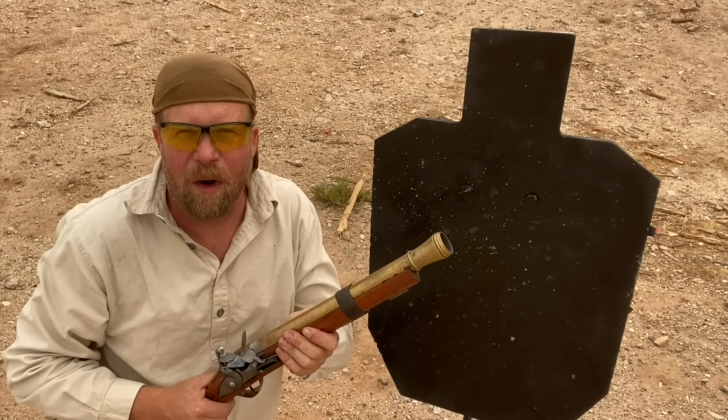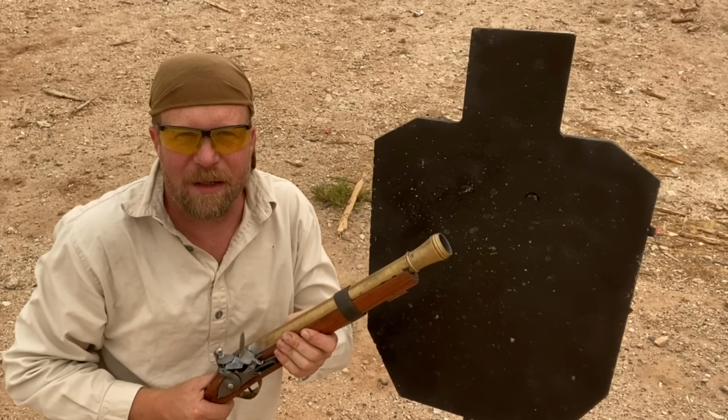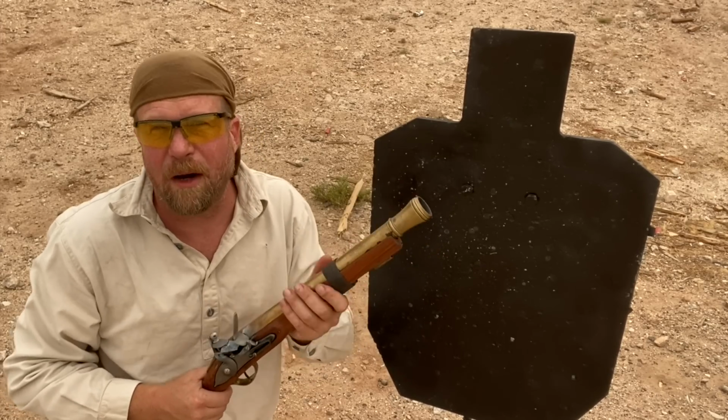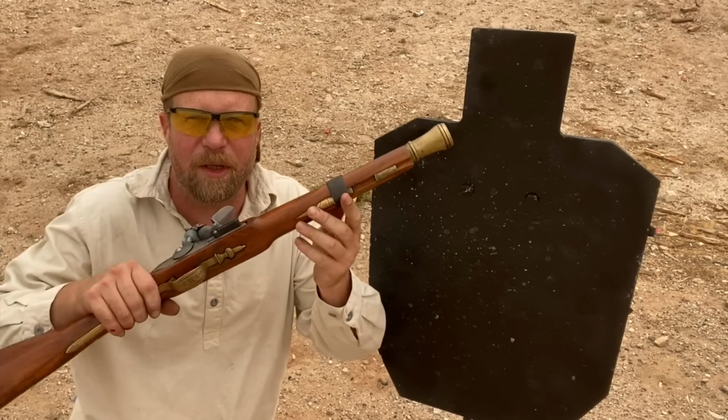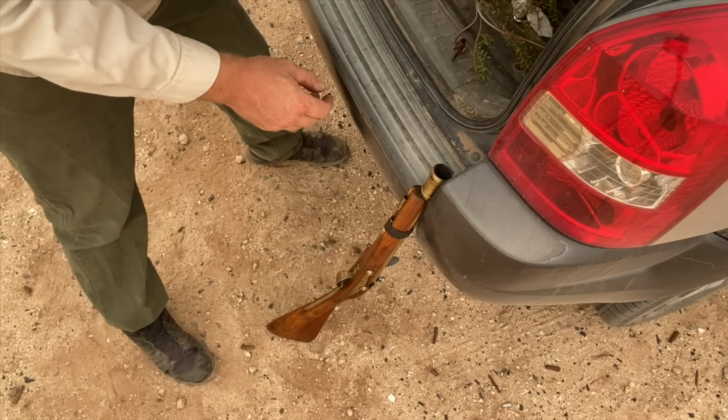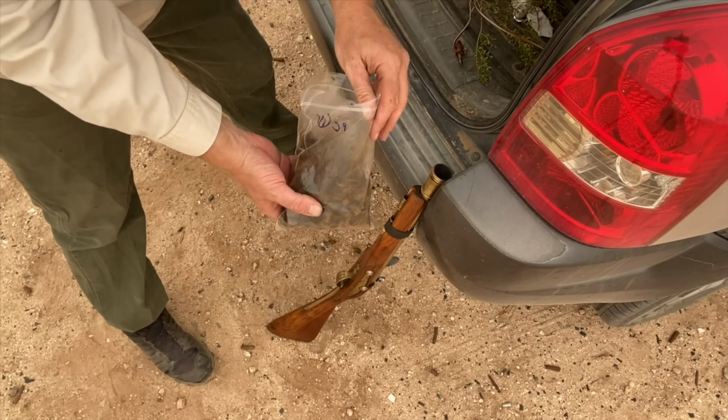So having a wad between the powder charge and the projectiles makes a huge difference in any black powder shotgun, or a modern shotgun for that matter. But even back then with a blunderbuss, you can greatly increase your accuracy by loading it more appropriately and with a little more care. Let's say we don't have these Gucci shotgun wads, which you have to buy and lubricate.